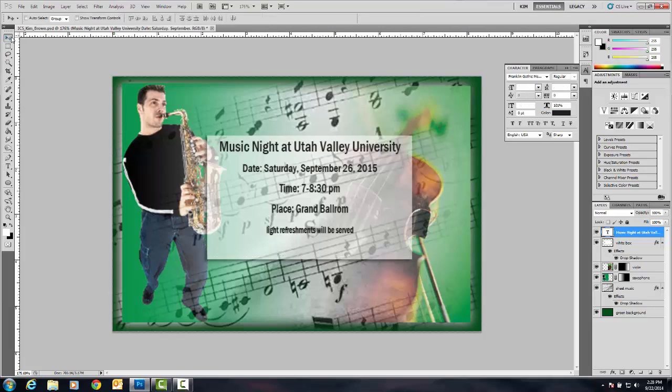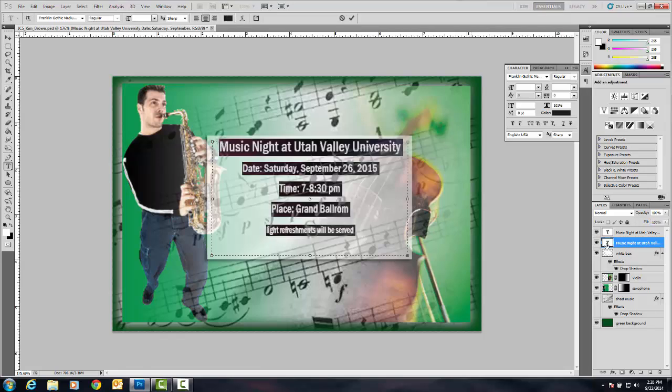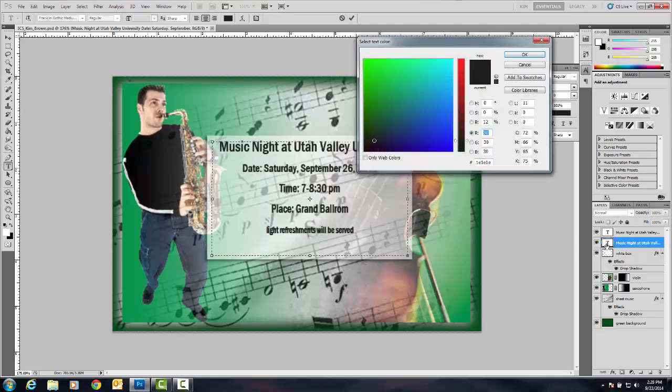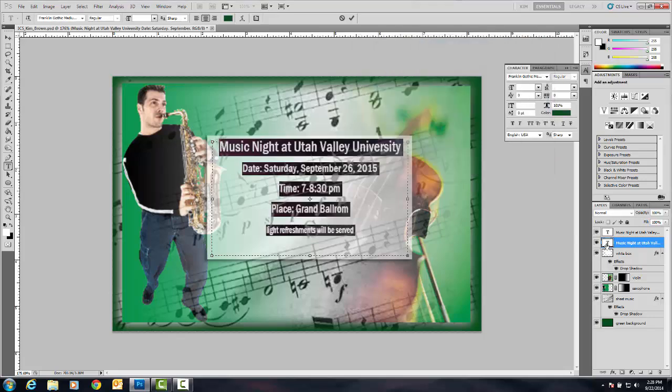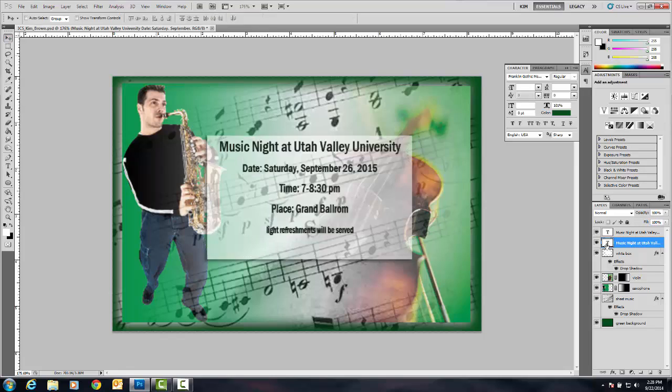Something like that. And then one of my favorite tricks is to duplicate the layer once you get it exactly the way that you want and just have a copy of it. Go down to the layer, they're both black, they're exactly the same, and the only thing I'm going to do is double click on this T, and change the font's color to green. You can't see it, but with your move tool, if you just use your up arrow, you can nudge this new color of green. Now, you don't want it to look like we can't read it and it becomes unreadable. But there's something kind of neat about a little bit of green coming through that text.